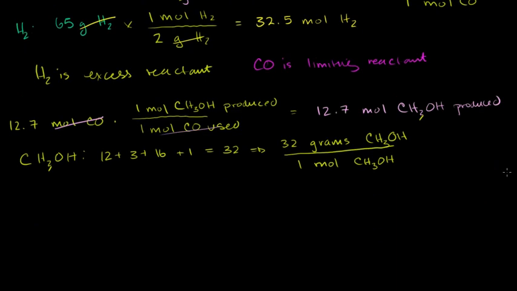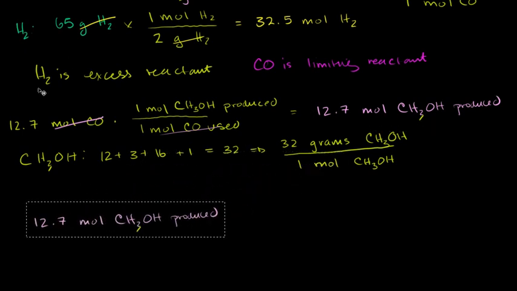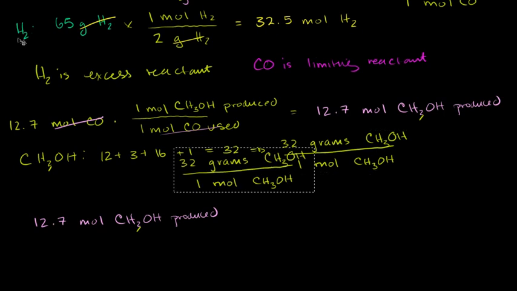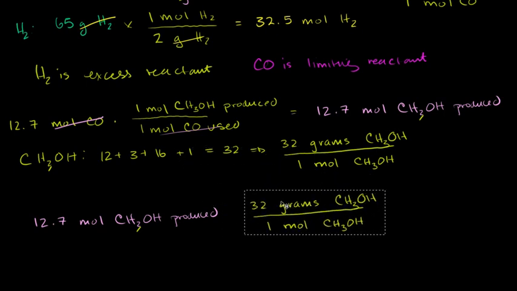Now, to convert the number of moles we have of methanol to the number of grams, we just multiply it times that. The units work out, right? This is in the numerator, this is in the denominator. Let me just copy and paste it. So we have that, and then we can multiply it times that. You get that right there. And I'll pick a different color, maybe a blue.